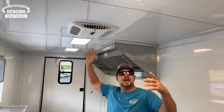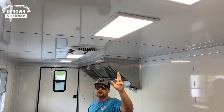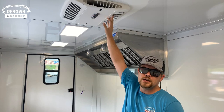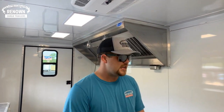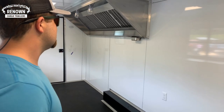Of course, I told you it has your electrical package, so we put four 110 LED 2-foot flush mounted panels in this, as well as a 15,000 BTU AC. It's just going to keep you cool. That AC does have a heat strip, so it does have a little bit of heat to it. We also have plugs in this trailer. This is where they're going to plug up their freezers, refrigerators, their appliances.